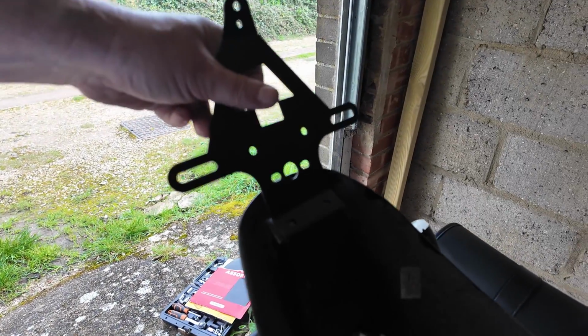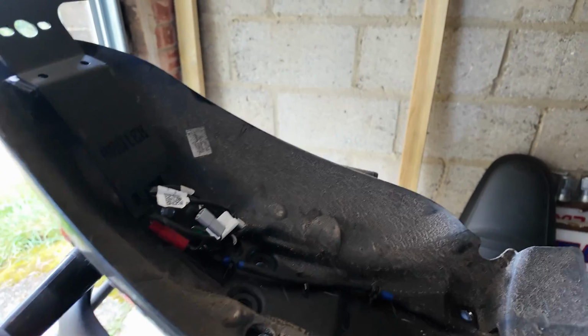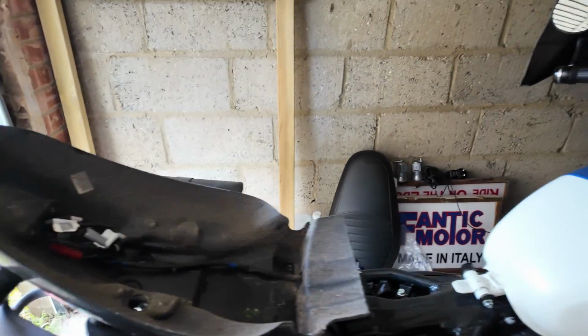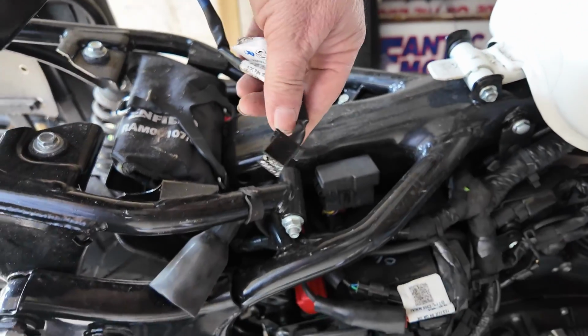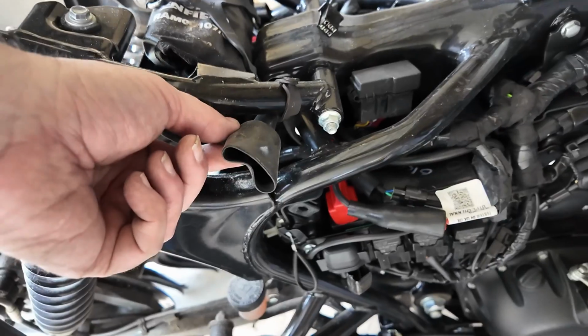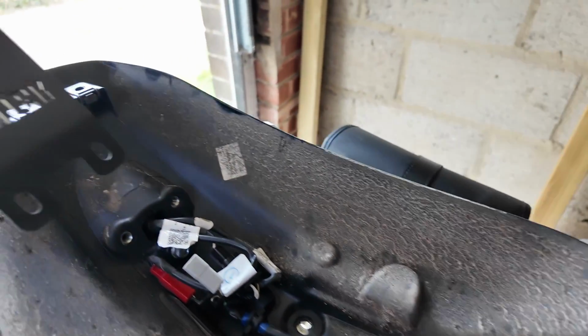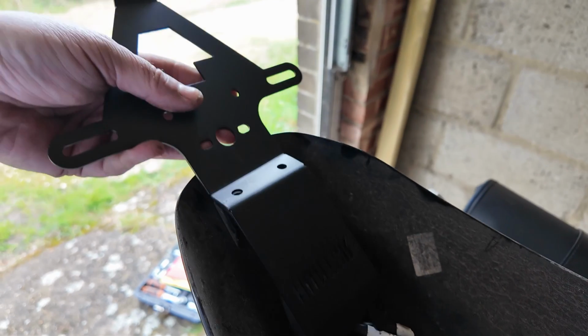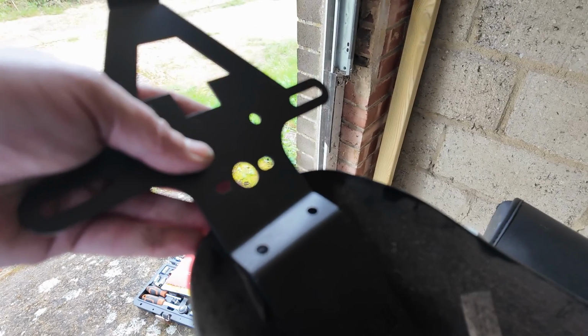Right, so now hopefully you can see that there. I've taken the whole mud guard off. There was just a simple connector which just fits under here and sits into that waterproof shell. So now I can sort of see what's going on. The tail tidy itself is bent correctly. I thought it looked a bit odd. So that will screw into there.